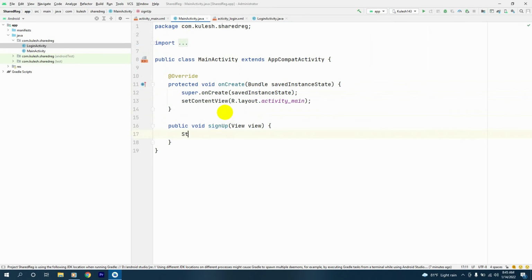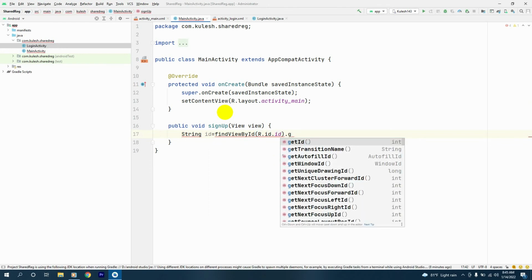Okay, now let's go to the main activity and code the sign up process. First thing, we'll have some string values. String id equals to find view by id R.id.id dot get text.